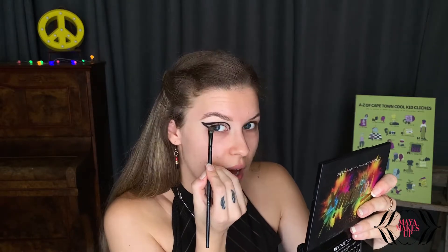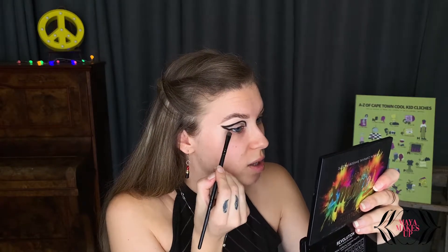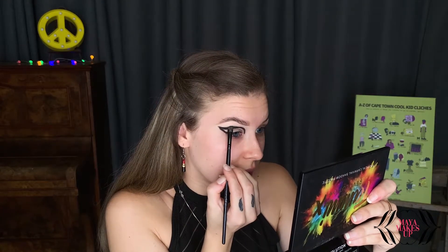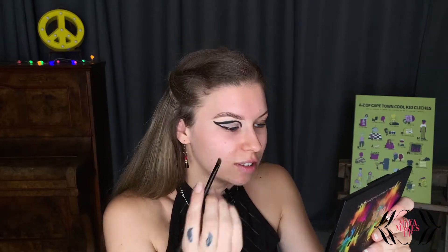If you're doing a very dramatic look like this, you want to apply a dark color first and then blend it out with lighter colors, gradually going up to form a gradient. I'm going to be taking a really dark green color and applying that right above where that black line meets my skin color, and also on the outer part here. The inner part of my eye I'm going to do purple, and the outer part is going to be green. I love doing dramatic eye looks like this because once you've got it on and you can see what it used to look like without it, it just makes a huge difference.